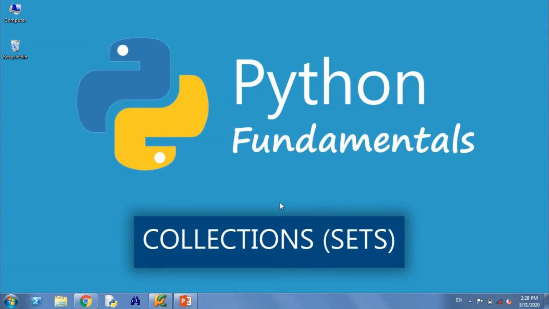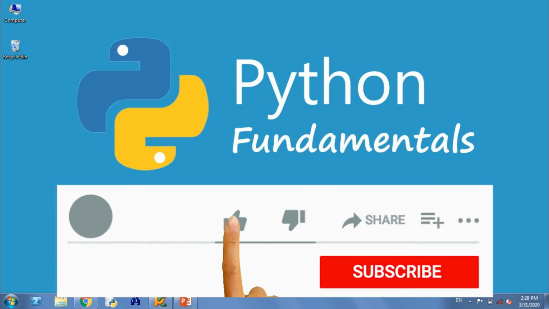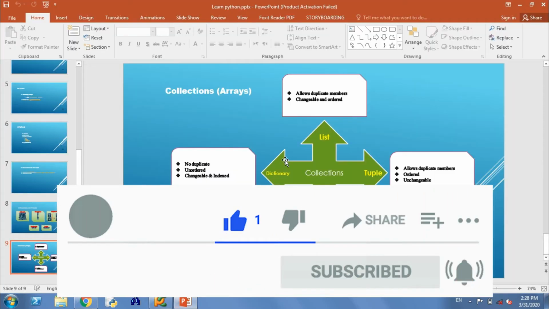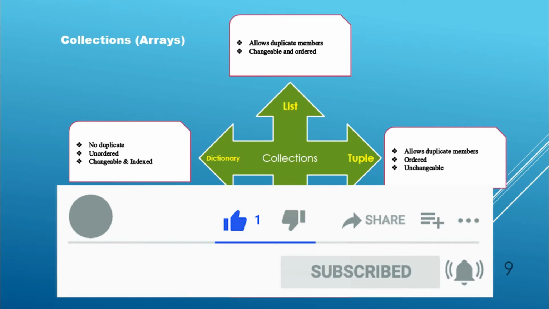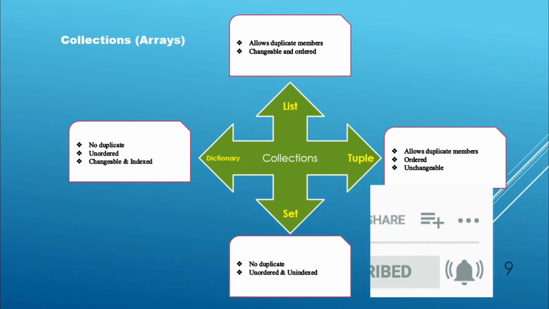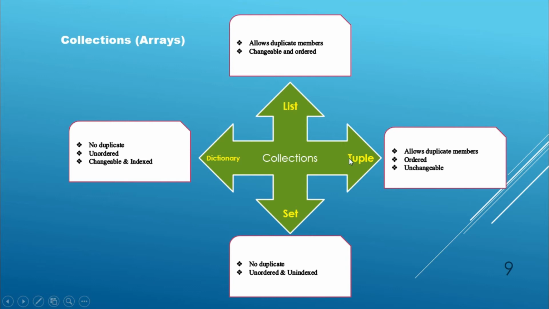In today's session again we will learn about collections, because collections have four types. In our previous videos we have learned about lists and tuples, which are also two types of collections, but today's topic is sets. I recommend you please go and first watch the previous videos, because they are connected together. If you understand them very well, then you will understand today's video more easily.